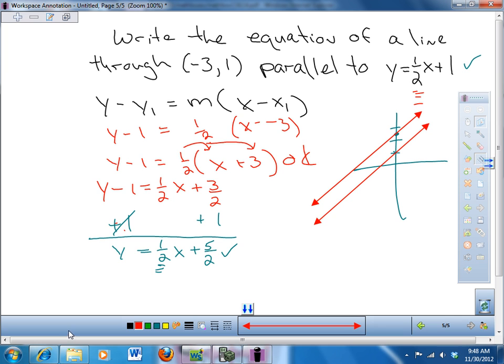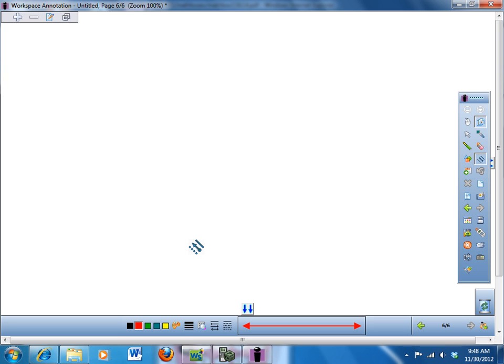Everybody learning? Okay, now I'm going to throw a wrench into the works. Now you have to know about perpendicular lines. Do you guys know what perpendicular lines look like? Isn't it like an intersection of lines? And what's true about the angle between them?